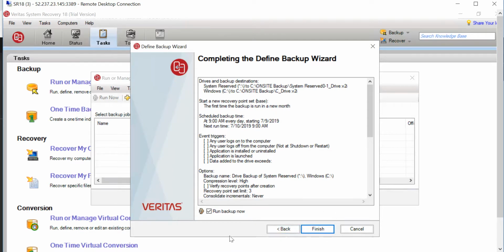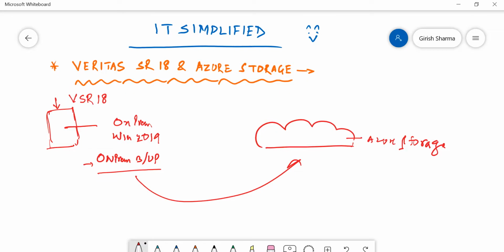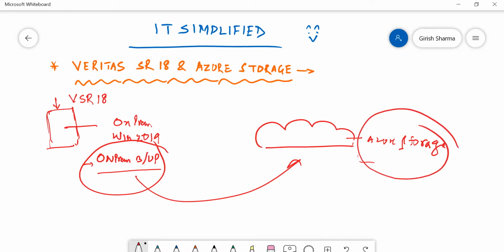I'm not going to click on finish because it will start the backup straight away in case I pick this option. But this gives you an idea about how you can create this on-prem copy, and then we have specified that it will create a duplicate in the Azure storage. In case something happens to your on-prem copy or it gets corrupted, you can always bring that up by using the backup that we have configured in the Azure Blob storage.